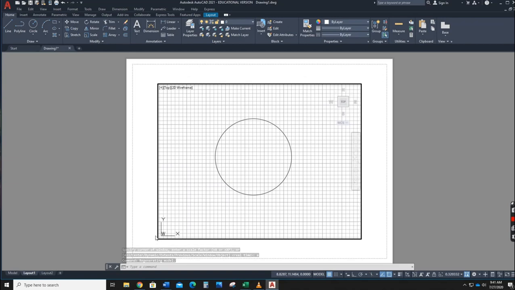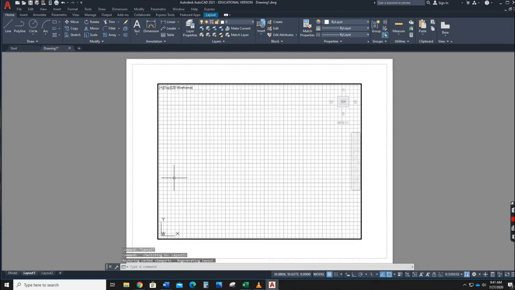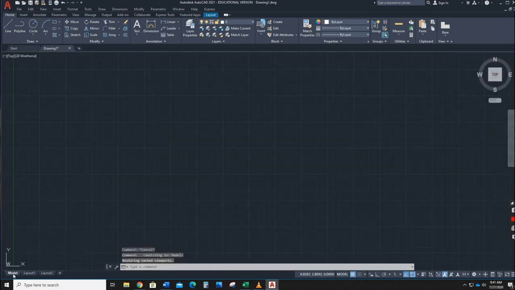So again, I have a piece of paper here, I've cut a hole in it, a rectangle, and on the other side I can see that circle. So we always draw, I'm going to delete this, we draw in model space, we print it out in paper space. So we're going to start in model space and we're going to draw our title block.